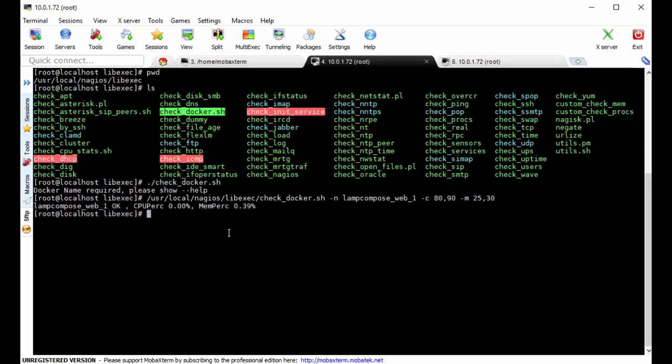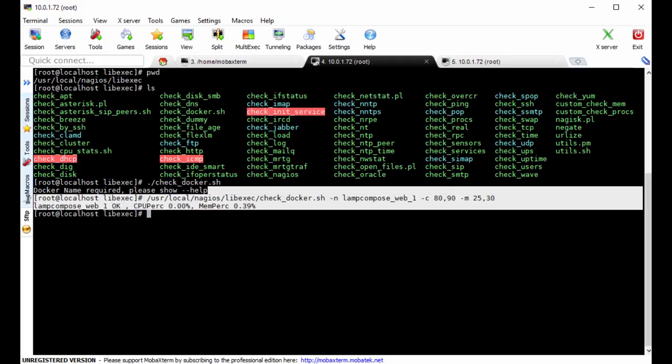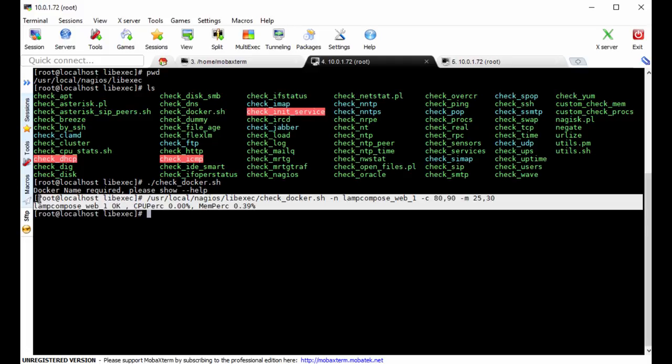You can work with these numbers and see what works out for you, but it's about seeing where your usage is going. How's your system performing? If everything's performing well, it's great. If this returns back the OK status and everything's working, then you can go into the same server, the one running your containers, and we're going to create a command on here.